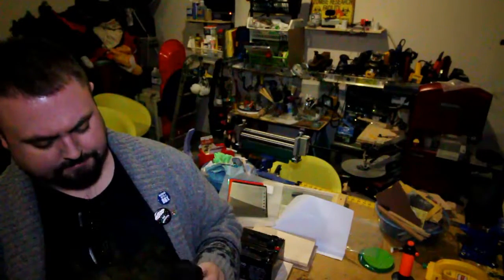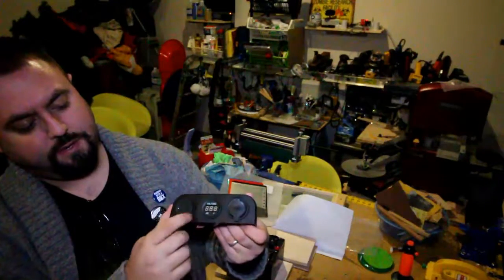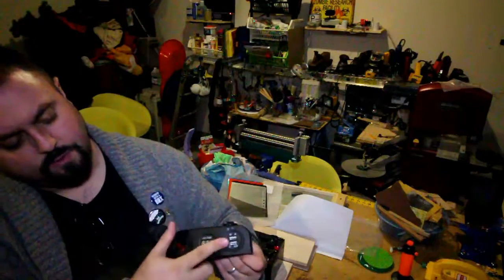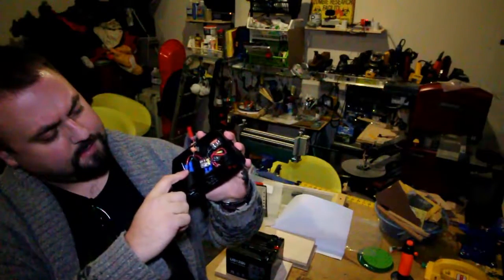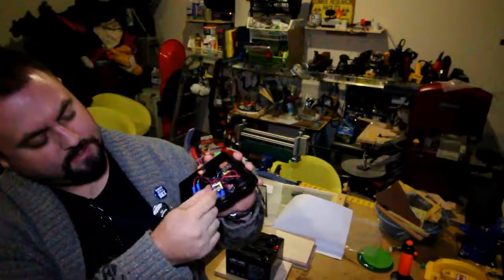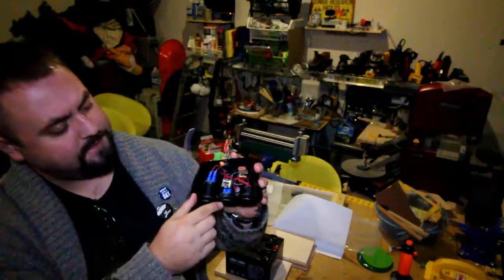So I picked up this, I forget what they call it, but it's this little enclosure that you can swap in different little panels. So I got a voltmeter, Anderson power poles, and 2 USB ports. And basically you take this home and wire it up yourself. So I got some, I think it was 14 gauge wire and these little connectors. These little connectors are pretty nice from Lowe's. You just pop the wires in and it basically uses friction to keep them in place.